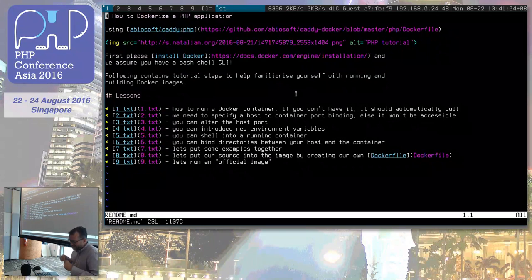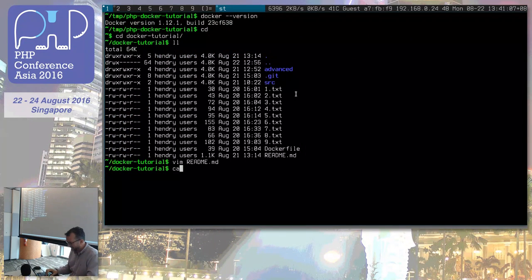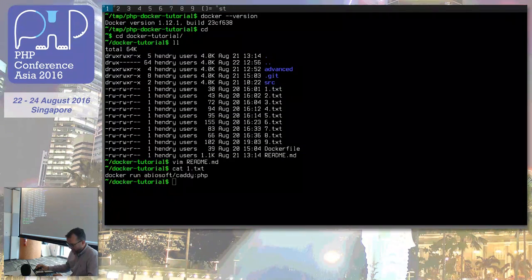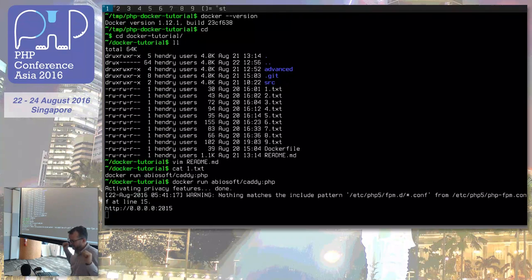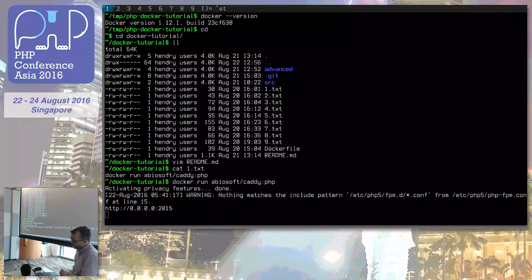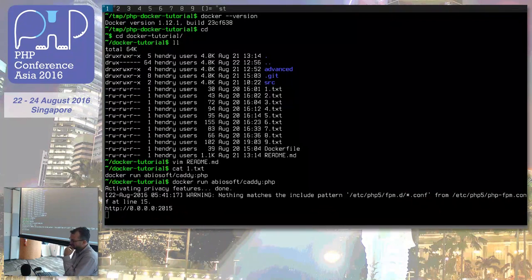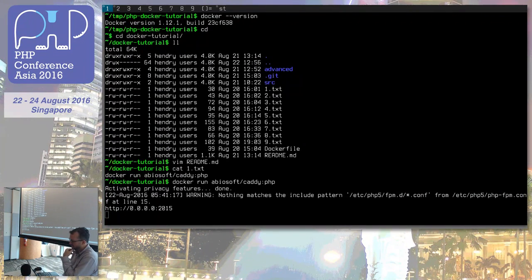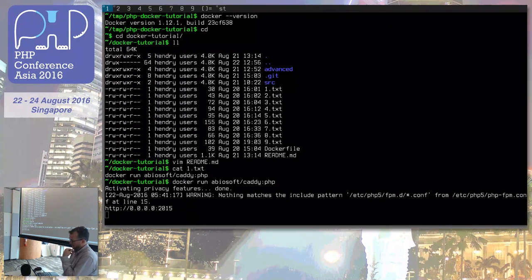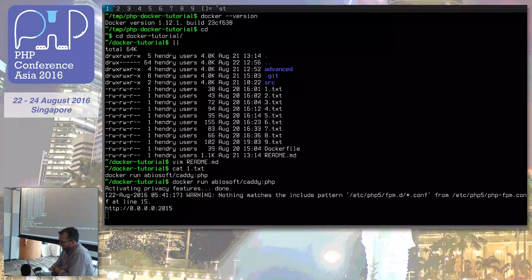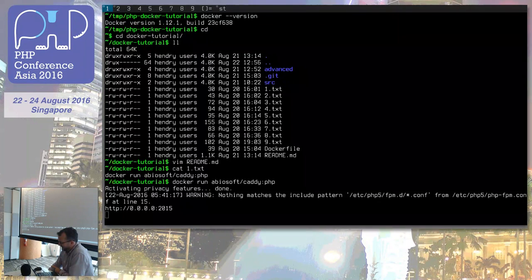So let's start with the first thing. If you run this command, it will pull down and run something, and what that runs will be a surprise. In fact, even if you're running malware, I don't think this would be a safe command to run in Docker parlance, because you're not binding. When you run it like this, it's running in isolation. You're not running it bound to your system yet. So even if you're running malware, this should be fine, I think.